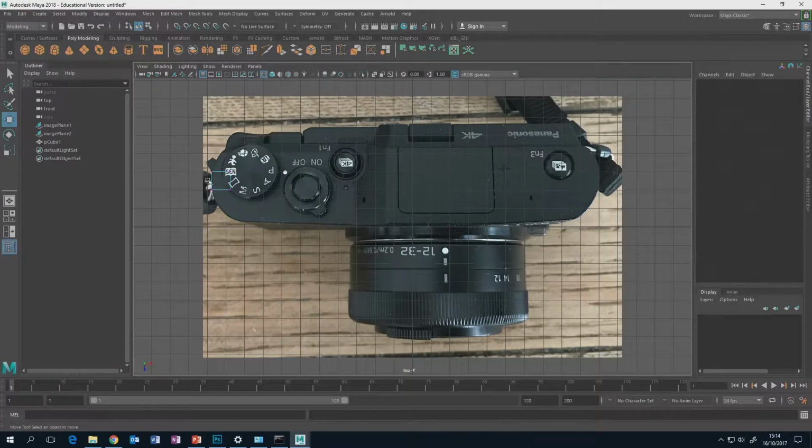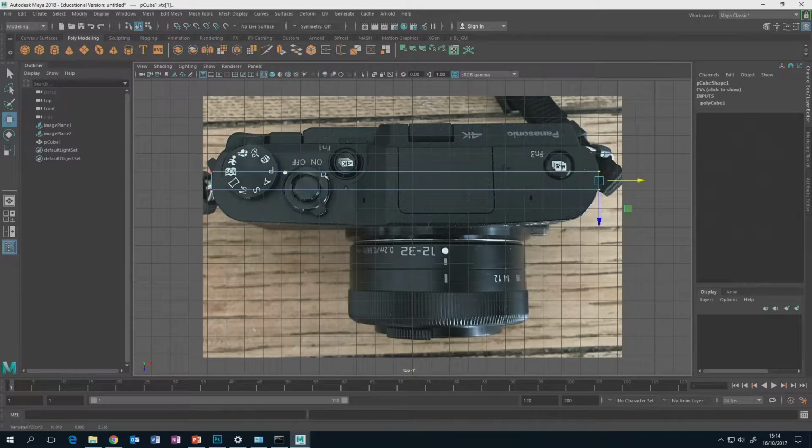Now I want to resize this cube so it's roughly the same dimensions as the top of the camera. So I'm going to click and hold left mouse button and drag a rectangle over these 2 vertices. What I've actually got is 4 vertices, but you just can't see them because we're looking straight down. I'm still in move mode. I can switch to rotate or scale, but I want to stay in move mode, right? I want to just move these across to here, so it's roughly the right width.